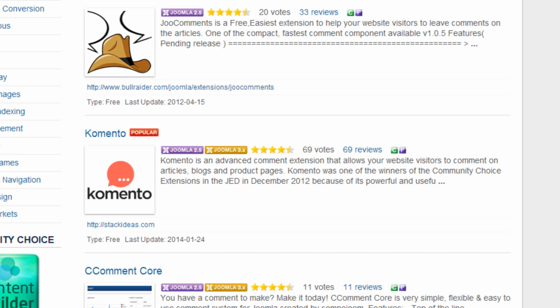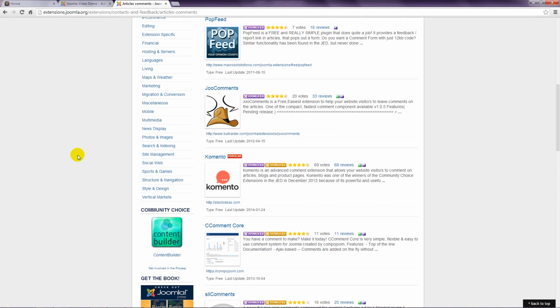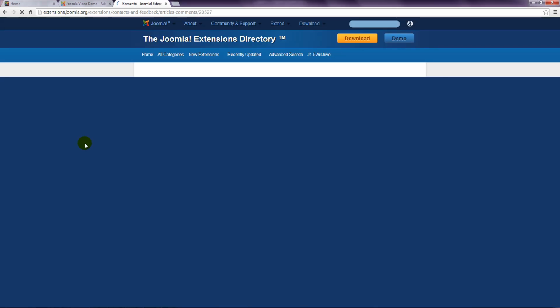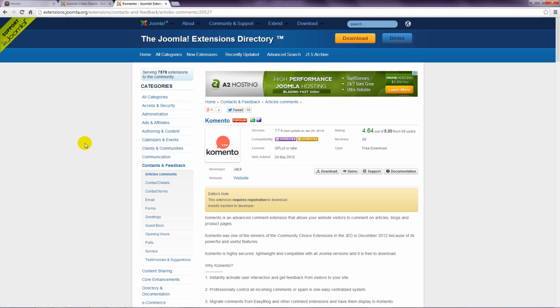Also note that there are 2 types of extensions, commercial and free. Basically, free means it's completely free or there is a free version. And commercial means the developer charges a fee. Clicking on a heading takes you to a detailed page that includes a longer description, some screenshots, and the reviews.